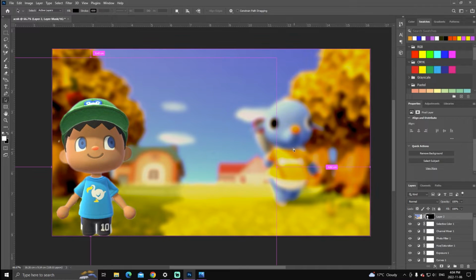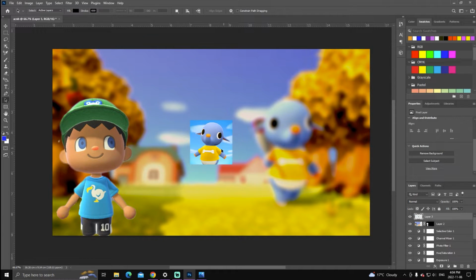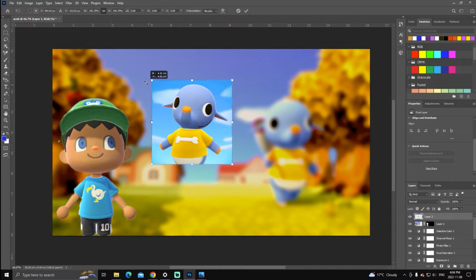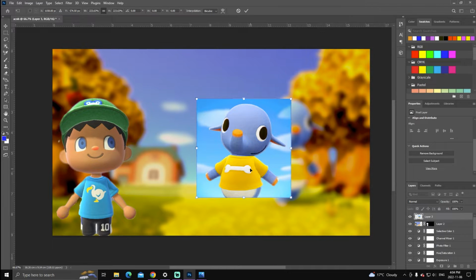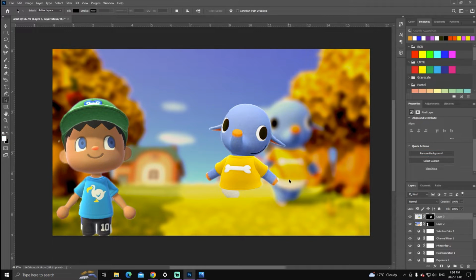I love this Dizzy, it's pretty cute. And I'm gonna press Control T to zoom in. And let's see if it removes the background for this scene. Let's see. Okay, so some of it is removed, but they actually removed some parts of this scene. His legs are being removed or something, but we can actually get it back by clicking on select.